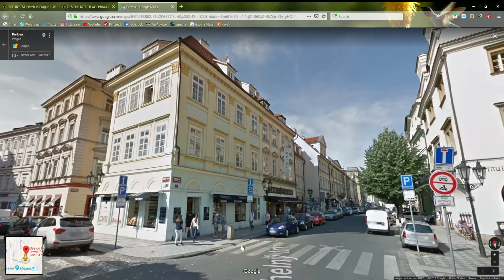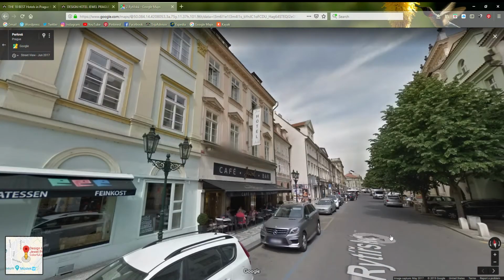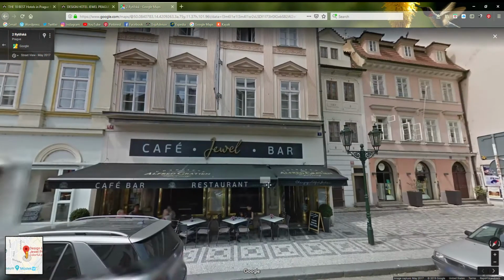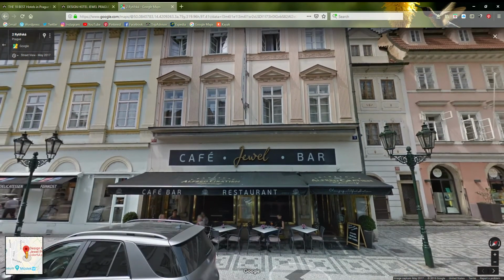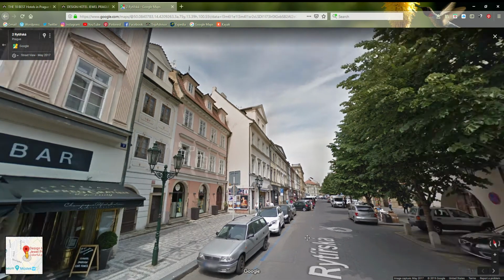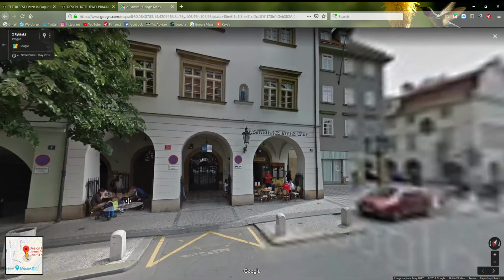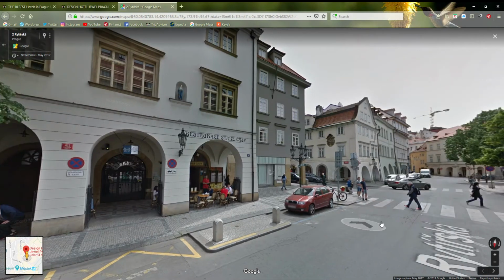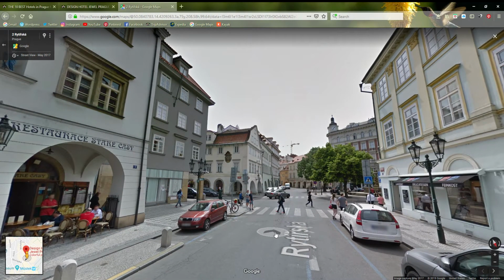Nice plaza. We go down here and see the front of the hotel. That's cool. There's a cafe, there's a bar. Nice little place. I'm sure there's shopping and other coffee places nearby. I'm sure there's lots of parks nearby, other plazas. So, looks like a good place to me.